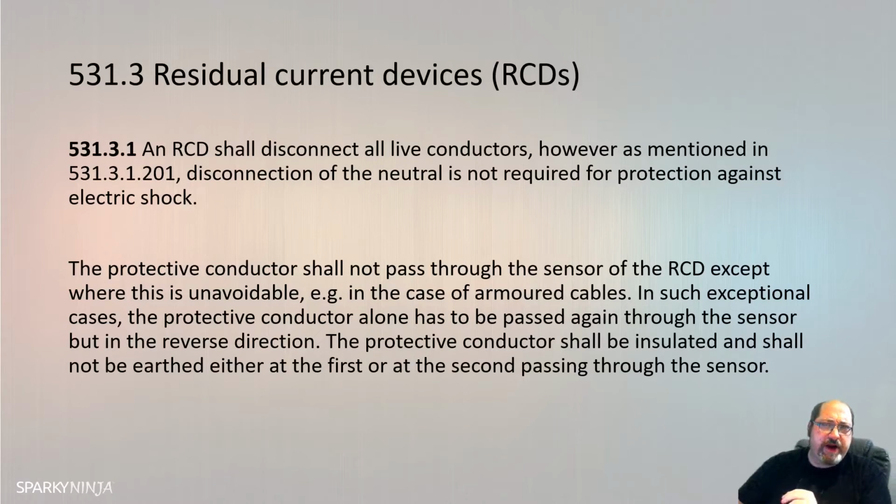This is a weird scenario. So what this is saying is, let's remind ourselves of how an RCD actually works in principle. We'll have the two live conductors flowing through a coil, and that coil will obviously pick up any imbalance in current between those two conductors. So if this is line current flowing down to my load, then I'll have neutral flowing the current back, so they'll be flowing in opposite directions.